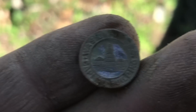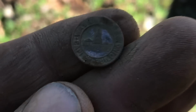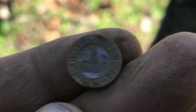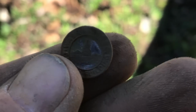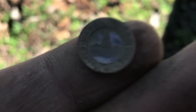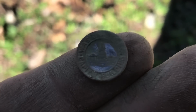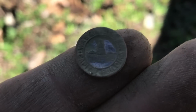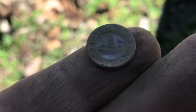Well, y'all, I just had a scratchy little 70 signal, and I don't have it cleaned up real good, but it's smaller than a coin, and it's got the Capitol building on it. That's really neat. I don't know if it's focusing good or not, but I'll definitely clean that up good and show it to you guys when I get home. I thought it might have been a button, but I don't see where there was a shank on the back, so I'll show that to you in the wrap-up.